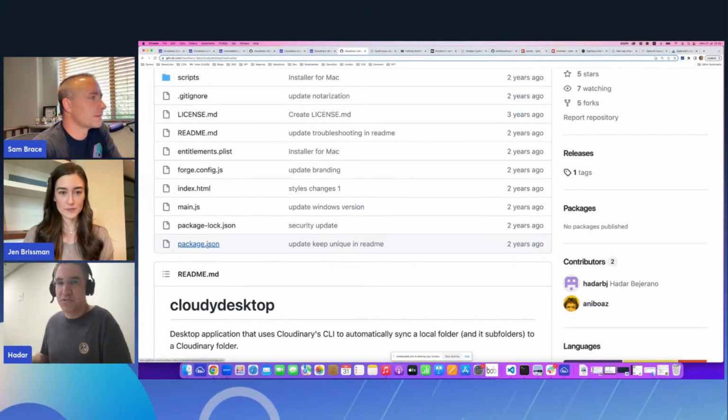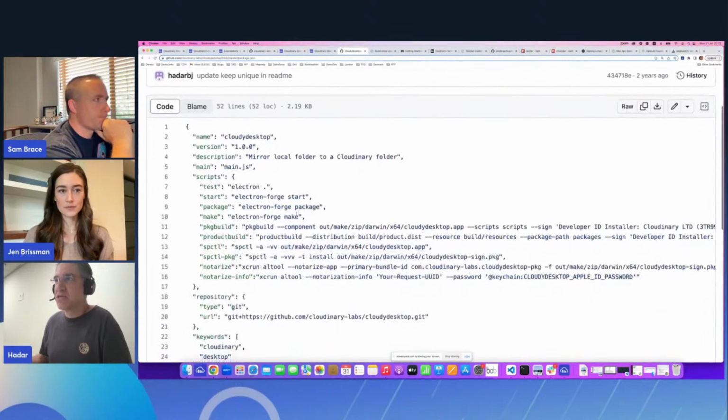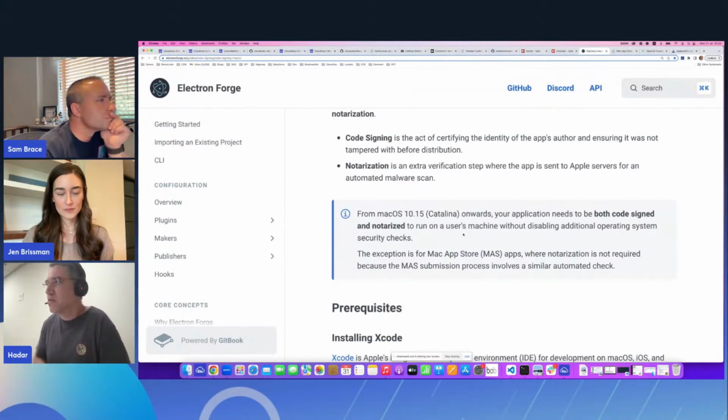Cool. So to learn a bit about that, let's go back to our package.json configuration file. So far we just talked about main.js. But now you can see this bunch of scripts will help me build a file that I can redistribute, so that you can now download it from GitHub and install it. And you still would need to tell your Mac operating system to allow third-party applications, because by default it only allows apps from the store. But once you say yes on that, it will let you install, and you also know that it was checked and found okay. So what you need to do is get the app both signed and notarized.